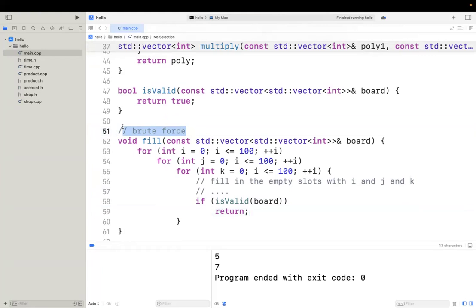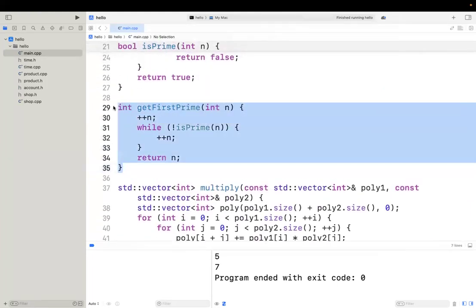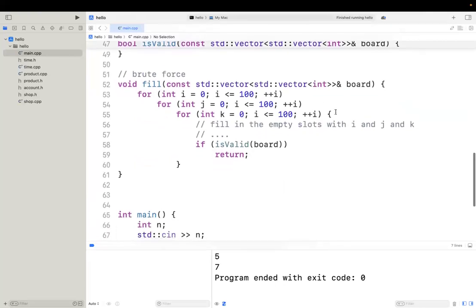It's very similar to this one. We are also trying all the possible solutions, right? From n to n plus 1 to n plus 2 to n plus 3. Try all of them. Here, the same. Try all of them. When I equals 0, ijk is 0, 0, 0, 0, 0, 1, 0, 0, 2, right? 1, 0, 0. Try all of them. And because we are fixing the range to be 0 to 100, right?